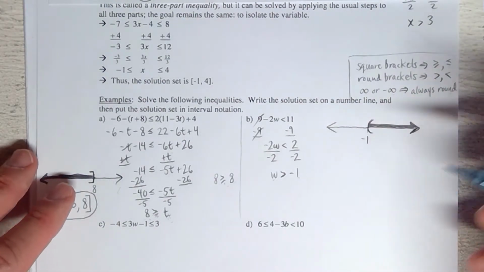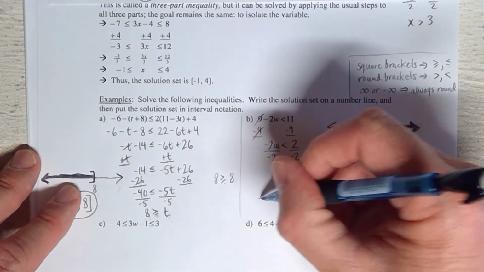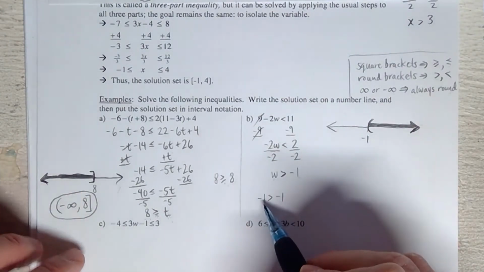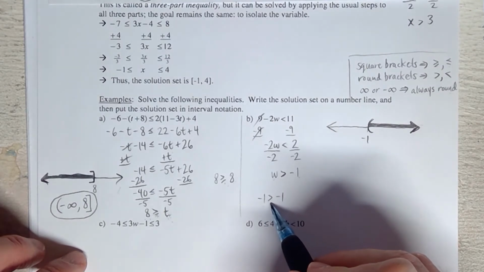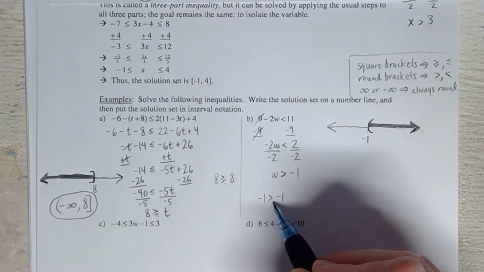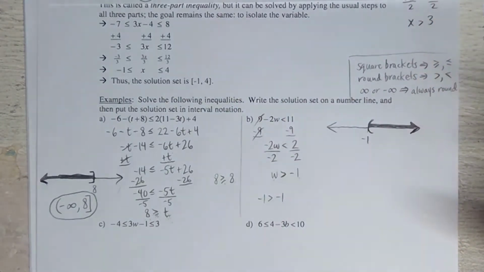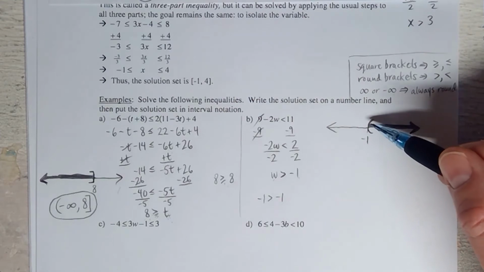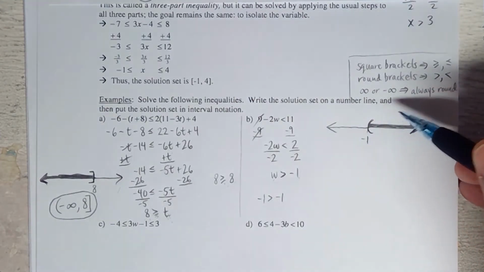You don't have to write this down, but if you plug in -1, isn't this false right here? Isn't it true that -1 is not greater than itself? It's greater than or equal to itself, but since the alligator doesn't have feet right here, that equal to part is not in this problem. So this cannot be greater than itself, therefore that's false. We use the round bracket when the number that the round bracket is sitting on is false.